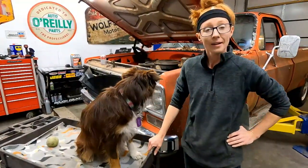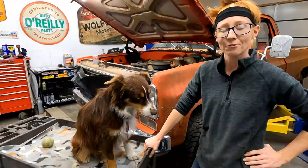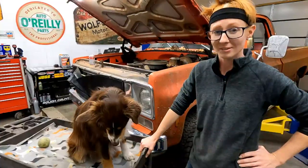Welcome back to Ugly Truck. Today we're gonna get this 1976 Chevrolet K20 running for the first time in 23 years. So stick around.